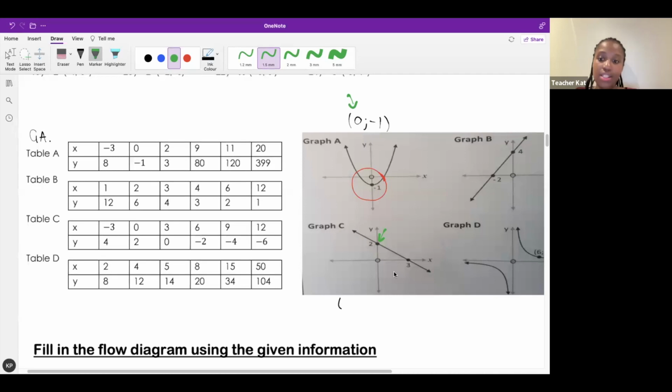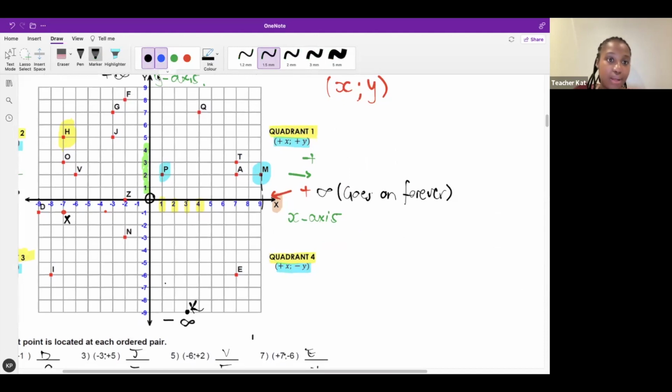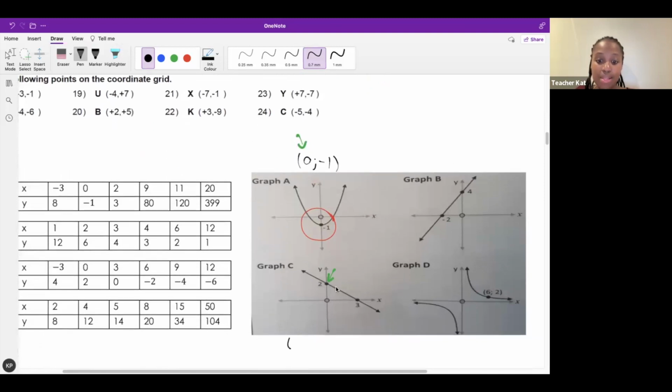Listen to my question, guys. These are 2 separate coordinates. Do not look at this 3. Okay, I'm going back over here. If my point is here, the one I just drew there, maybe I shouldn't have drawn it in a dark color. Let me draw it in red. If my point is over there, did it move left or right in any way? No, guys. So what is my x coordinate? 0. Do you see that the point I just drew is the same as the point on graph C? It is on the y-axis, so it did not move left or right.